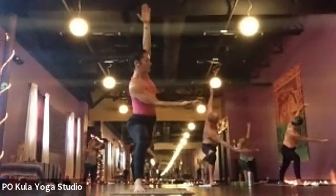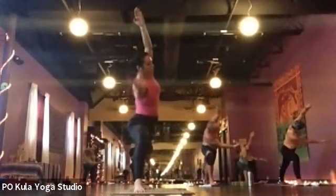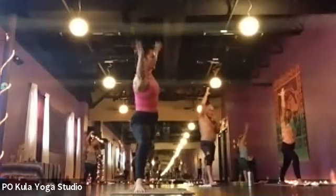Remember, the arm out front is just a little modification. Advanced is going to bring it parallel with the other arm out towards the front of the mat. Again, we reverse. And then we take it one last round here.